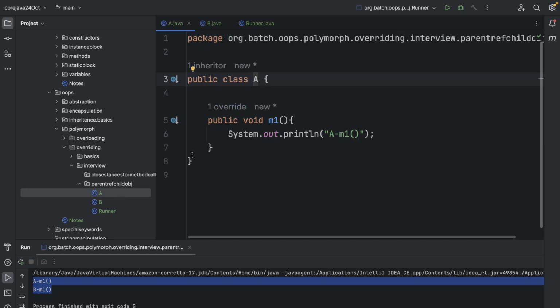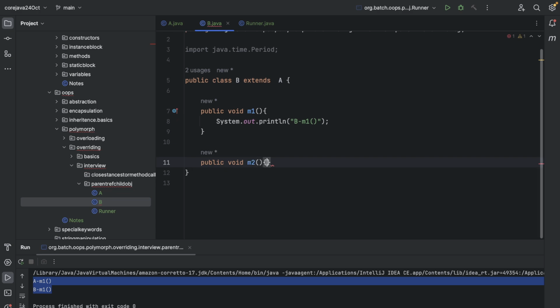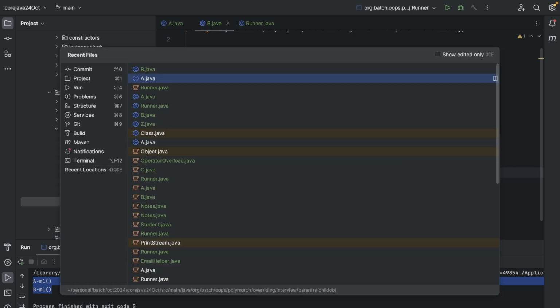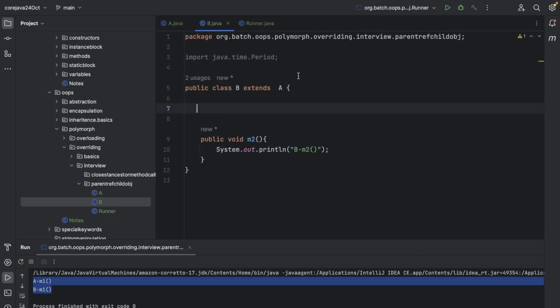Let me write it down as well, m1. And B has a public void m2 method as well. Let's make it easier: A has m1, and B has m2, and B is extending A, so B has both methods.